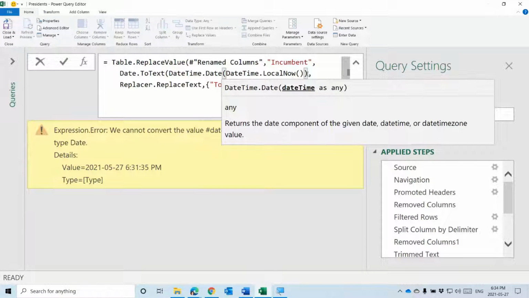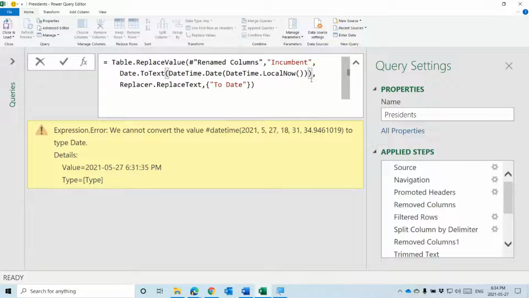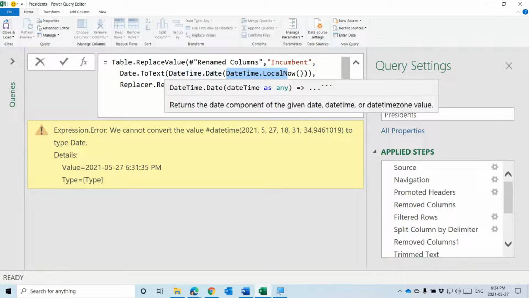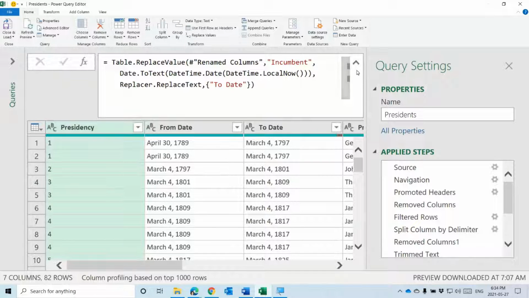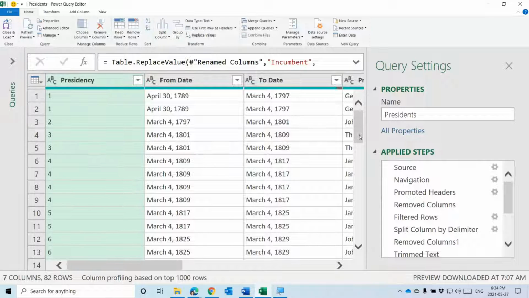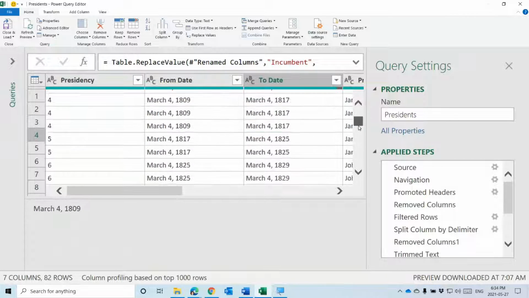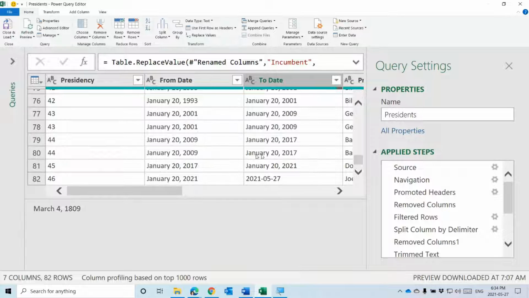Open parentheses, and then the other parentheses needs to go there. Okay, so current date and time, then we extract just the date, and then we convert that date to text. Okay, let's try this now. Enter. And let's check what's in that last cell here at the end of this column. It's there. This is what we got. So we have a column where all the dates are with the month spelled out, space, day, comma, space, year.